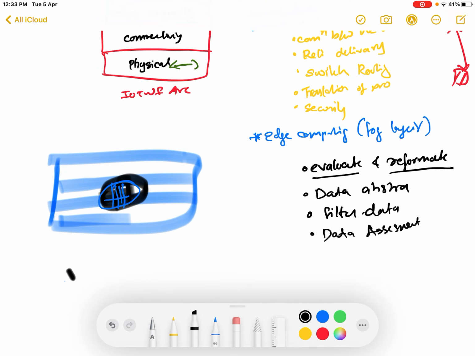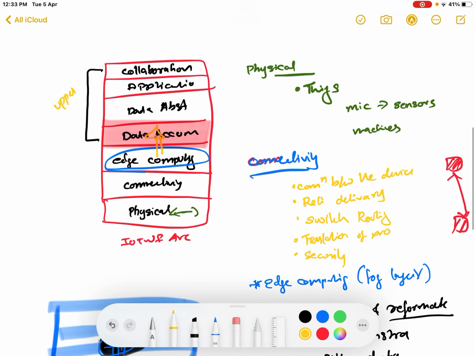The data accumulation layer is the first layer in the upper layers. What it is doing is storing data in a particular format, that is, in a format usable by the applications.